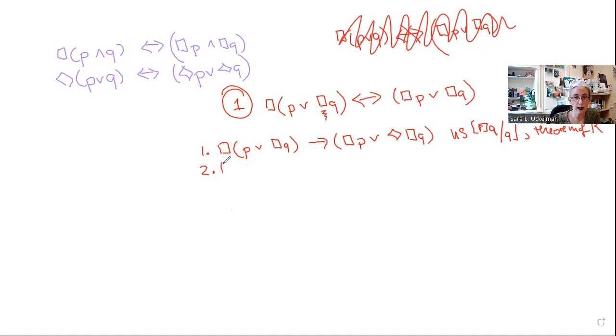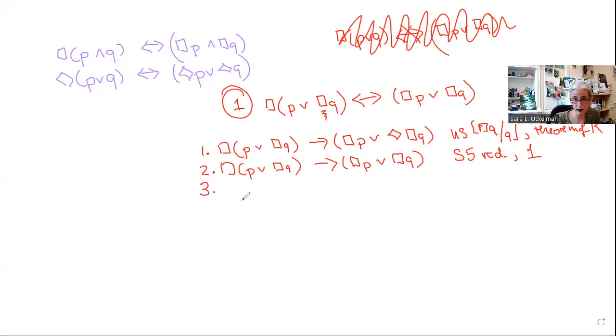So now we've got one of our reduction laws, which says if I have a box and a diamond and then a box, I can reduce this to just a box. So this is an S5 reduction law that we saw in one of the previous videos applied to line 1. So this gets us one half of what we want. Now we need to go back the other way.